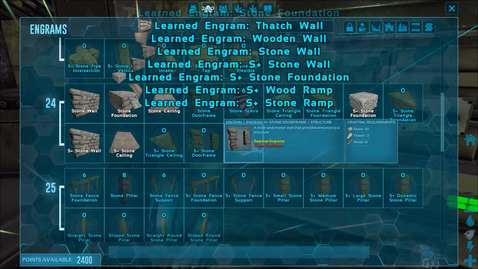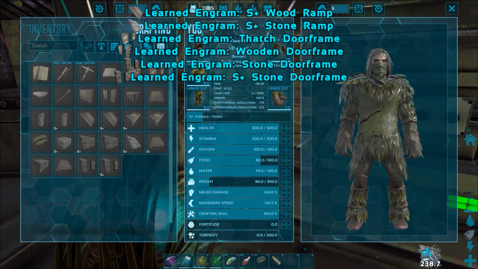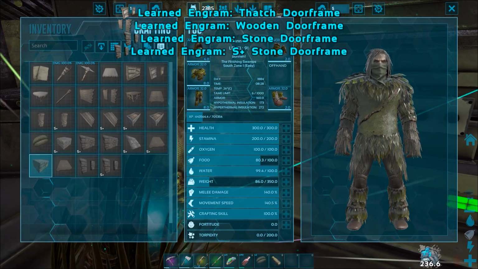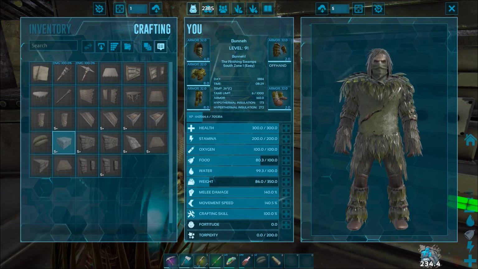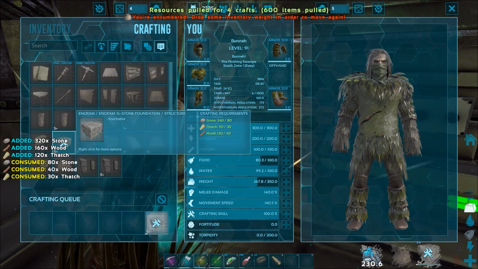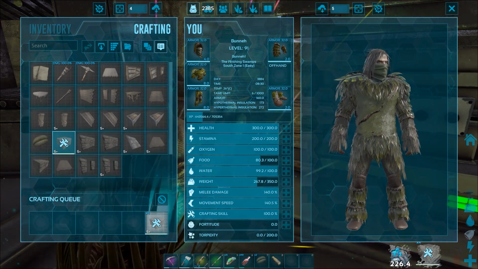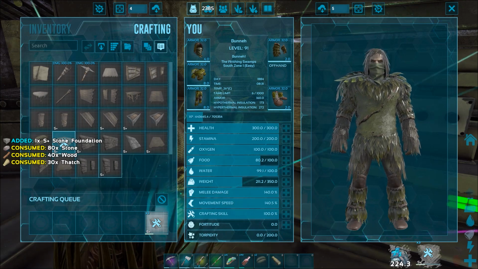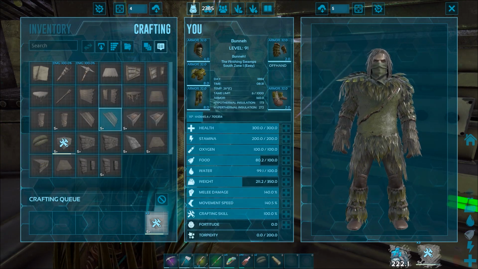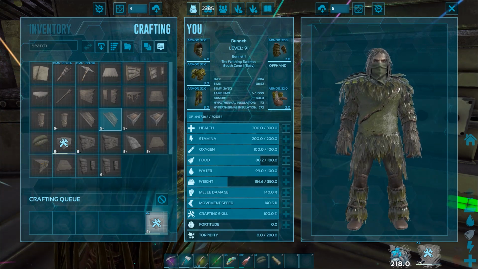Alright, so we are going to be building a Megatherium trap, and I have built these before on official servers. They're pretty easy to make, if I remember how to do it right. So we're gonna make 4 stone foundations, let's pull for that. Hopefully I have all the resources in here and I don't have to go gathering a bunch of shit. And then we're going to need a couple wooden ramps. Probably 4 of those as well. But I'll wait till these are done crafting.